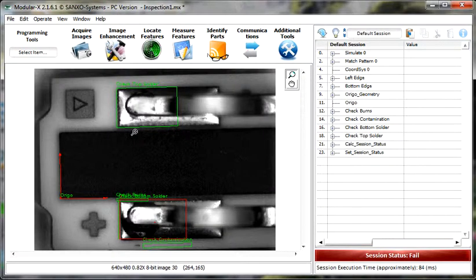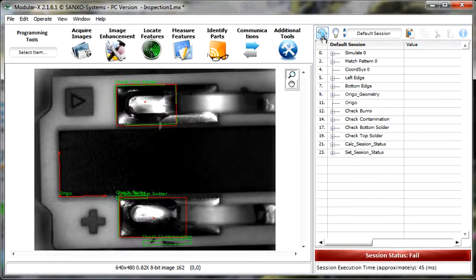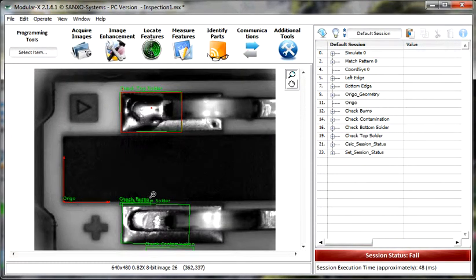We haven't got enough solder here, so the session status is fail. We have contamination here, so the session status is fail. We don't have enough solder here.